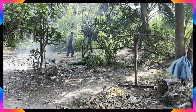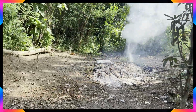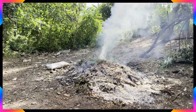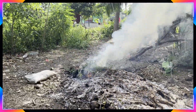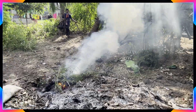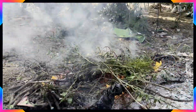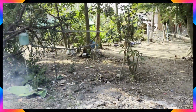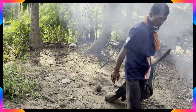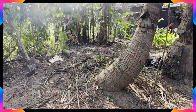I didn't want to put my hand in the piles of wood because, as I said yesterday, don't know what could be lying inside. Snakes, scorpions, tarantulas, whatever. So we have had a major burn again this morning of all the wood that was up this area. Just chucking a pillow on. So a very good clean up in this area today, which is coming on nicely.